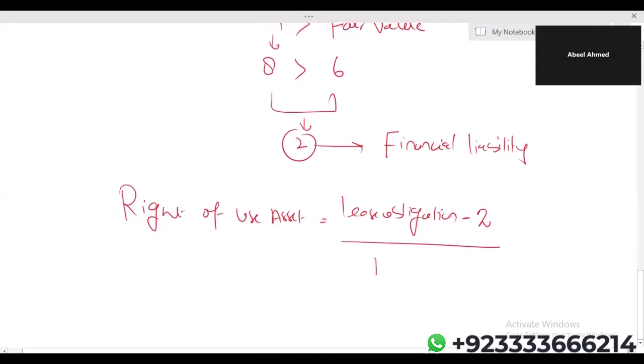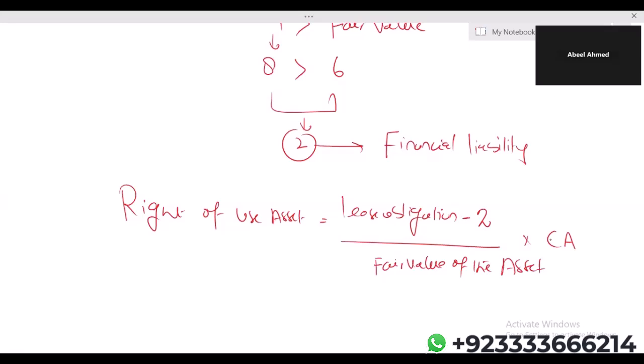Divided by fair value of the asset, again into carrying amount. So there are three possibilities. One, sale proceed is equal to fair value. Then how will you calculate right of use asset? I've explained. Second, there's a possibility that sale proceed is less than the fair value. Difference is the prepayment. Third and last, sale proceed is more than the fair value, then the additional amount is actually representing the financial liability, the loan component.